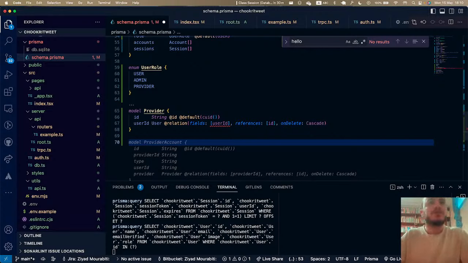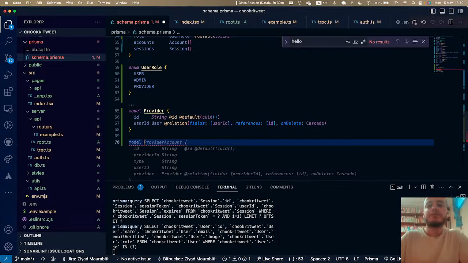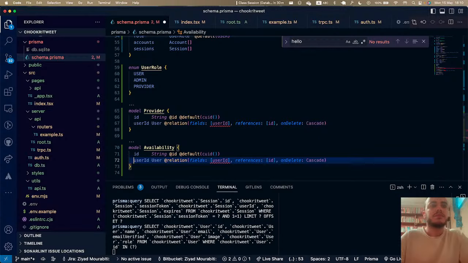Okay. So we have a provider with an ID, user ID. So we'll actually do a model, availability. And the availability would be given to the provider.